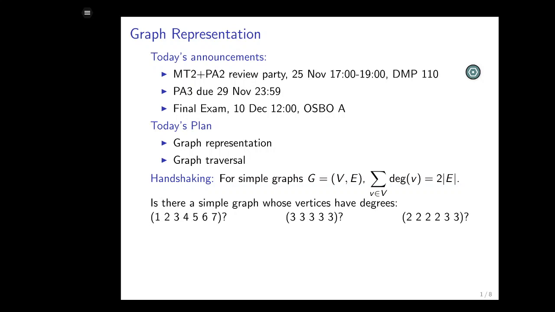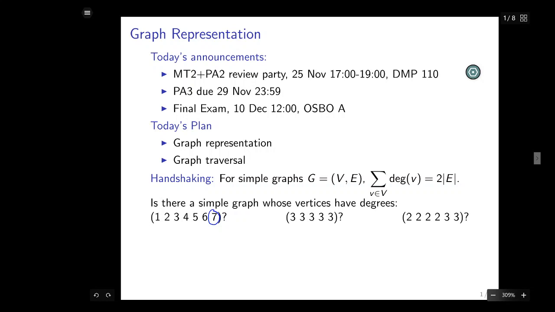Is there one of these that is obviously not possible? I mean, really, really, really obviously not possible? It's a simple graph. Why is the first one obviously not possible? Because if you remove the 7 point, it's supposed to have a degree of 7, but there are only 6 things it can connect to.